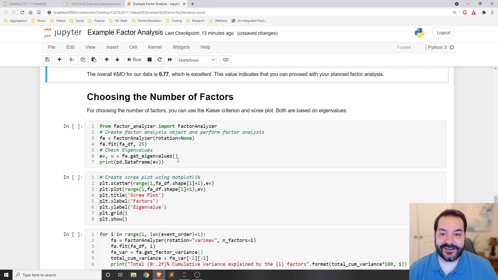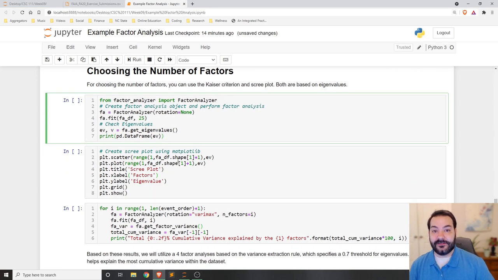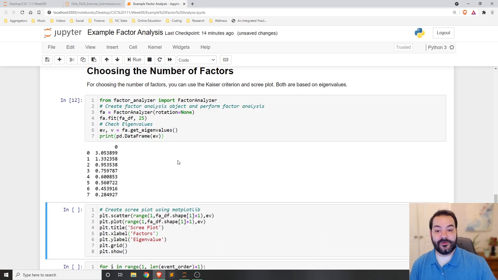As the header indicates, we need to specify how many factors we want to operate from. Factor analysis is going to do dimension reduction, so from our 8 variables, we need to condense that down or create new variables from it. So how many do we create? Well, we have to calculate eigenvectors and eigenvalues, very similar to a principal component analysis, which I also have a video for. Anyways, from here I am following their tutorial, and the first thing I am doing is printing out the different eigenvalues.